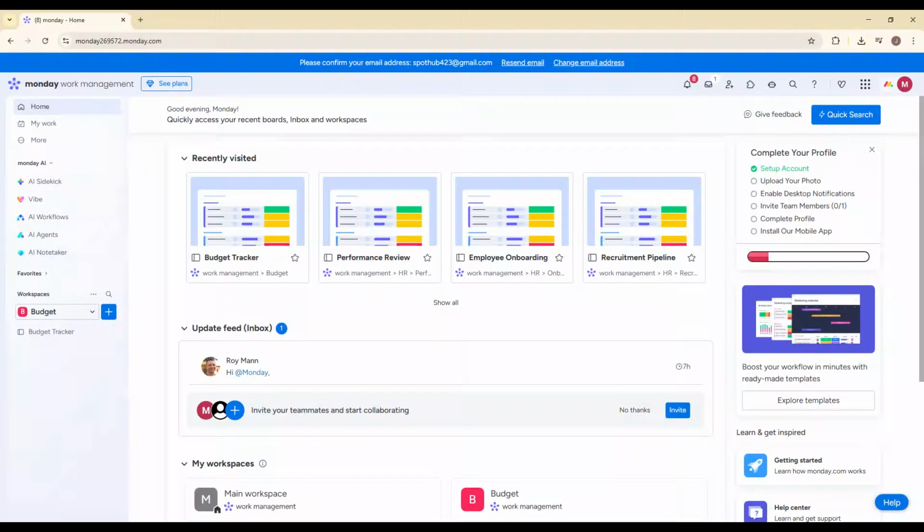In today's video, I'm going to show you how to link columns in Monday.com using a formula column, so you can automatically connect values and calculate results inside your board. This is perfect if you want to multiply numbers like hours and rate, calculate totals, track budgets, or create dynamic fields that update automatically whenever your data changes. By the end of this tutorial, you'll know exactly how to create and customize a formula that links your columns together.